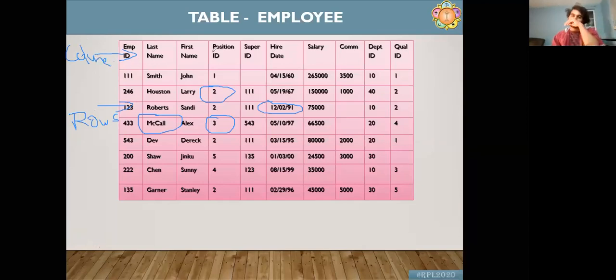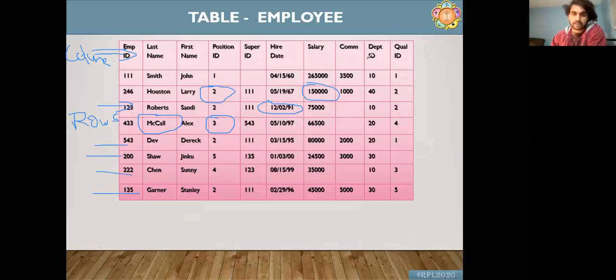I'm using this annotate to scribble on my screen, so I hope it's clear now for you. This is nothing but the field, and these are the columns, and these are all the rows.